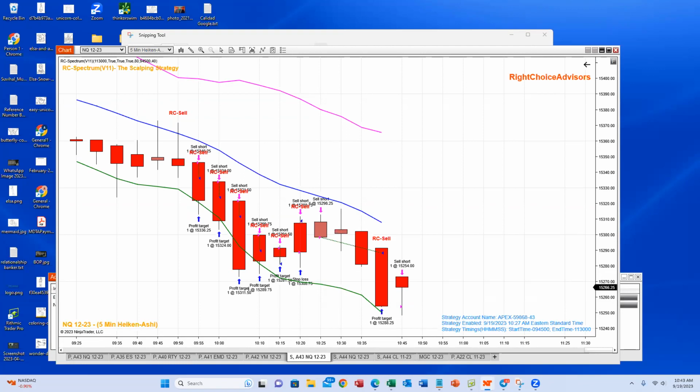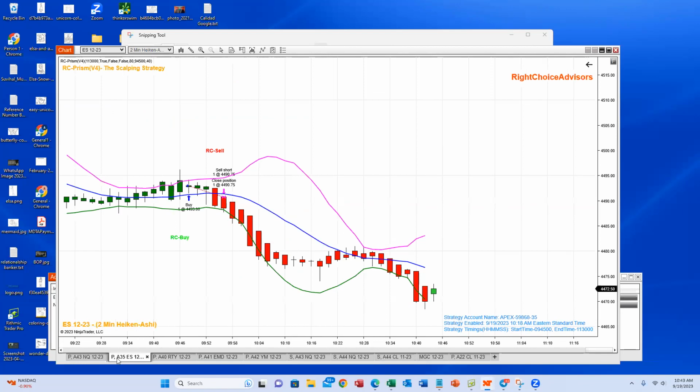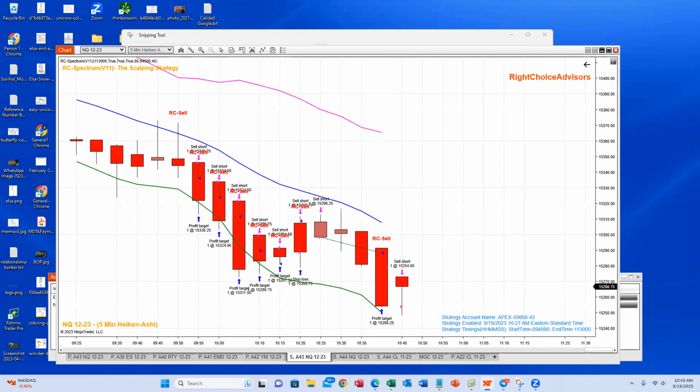More and more profits from that momentum, from that direction. So that is the best thing with the spectrum, where it will continuously keep taking profit. So you will have three or four or five. If there is a big trend, you may have continuously 10 profits, and then there might be one stop loss when there is a change in the direction.